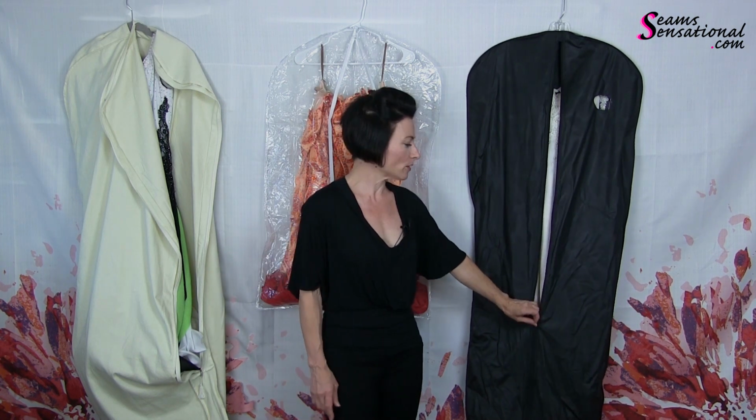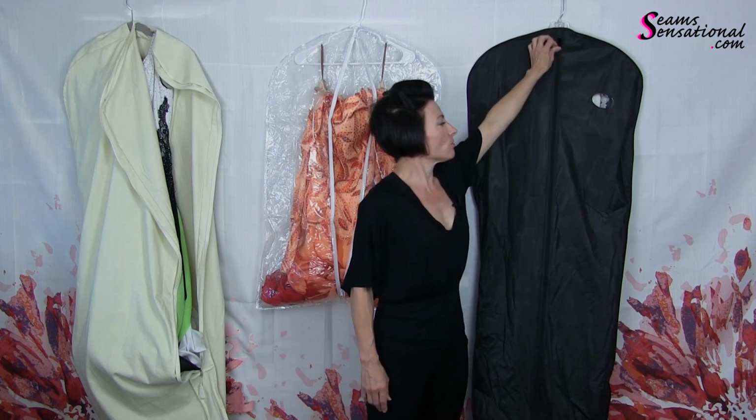If you do have a breathable bag, you can store your dress long term just with it all the way zipped up, because it is breathable, and it will therefore allow the air to flow and not have your sweat help deteriorate the dress, or mold, or anything else. Or if you're just fake tanning, you know how horrible that stuff smells. I know how horrible that stuff smells.